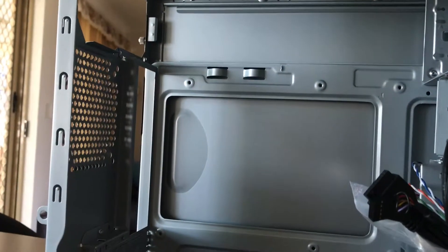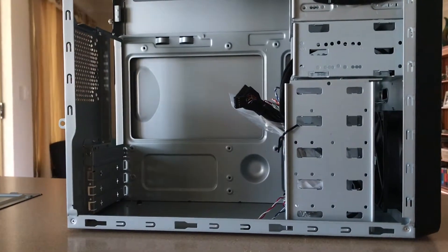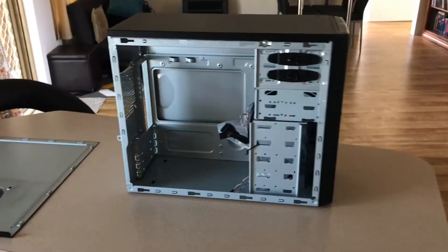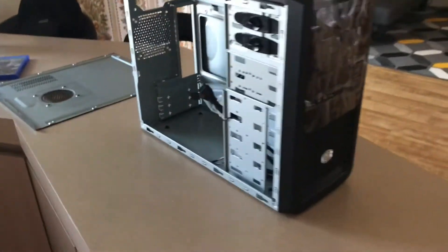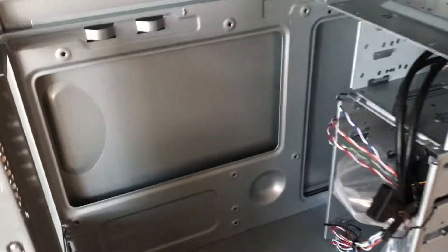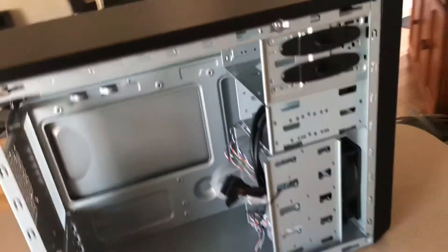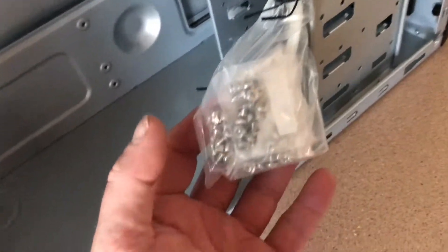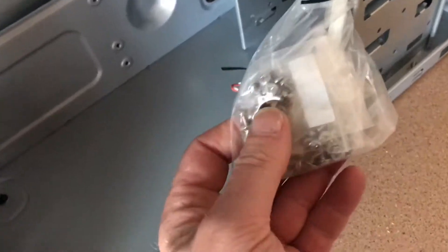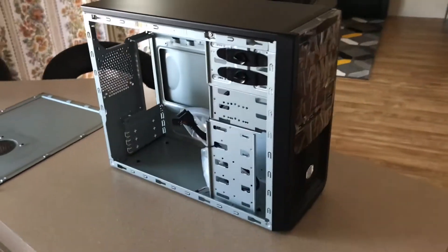There's no window on the side, so there's no point trying to make it look great with LED fans or anything like that. This will be a straightforward interim gaming rig and should be pretty cool. There's also a bit of a cavity in there so I think I can hide a fair bit of the cables. And like most brand new cases — whether it's Antec, NZXT, or Cooler Master — you get quality screws included. Next I'll put it all together.